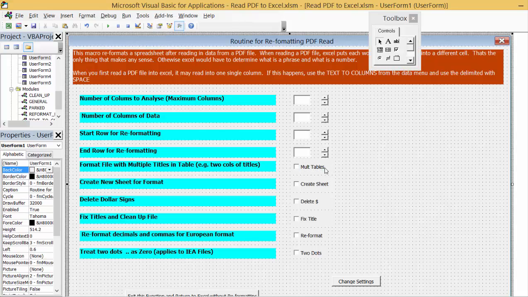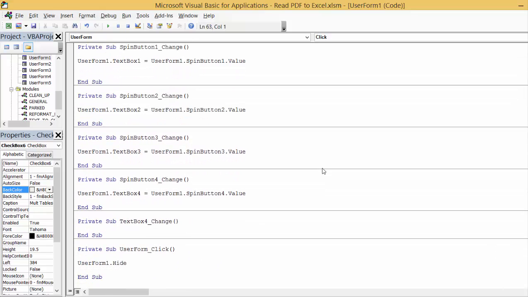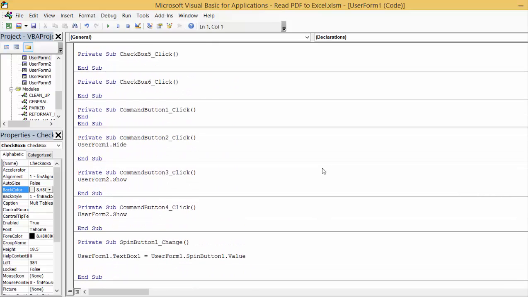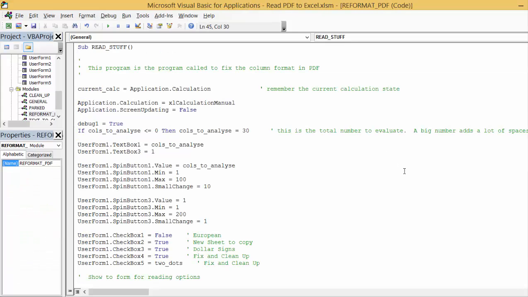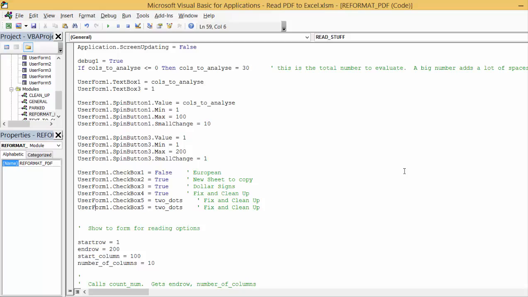Okay, now if you just click on this, it takes you to the checkbox 6. Now, for the other checkbox 6, we don't do anything. Now, if we go to reformat sheet here, this is checkbox 6, so now this checkbox, let's make the default value of the checkbox false.